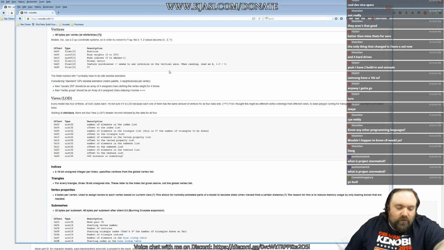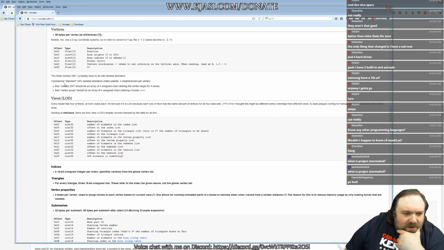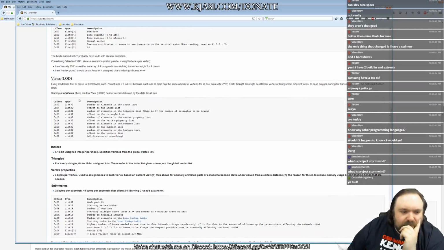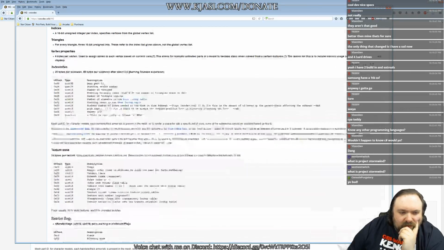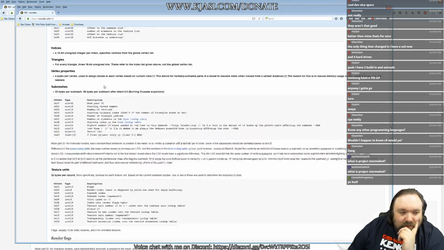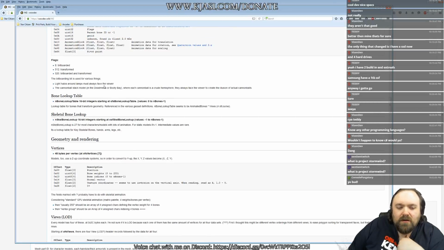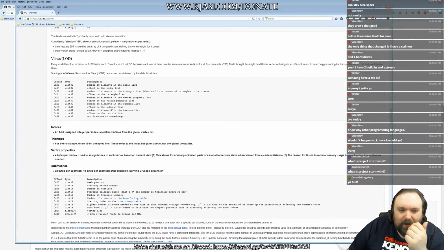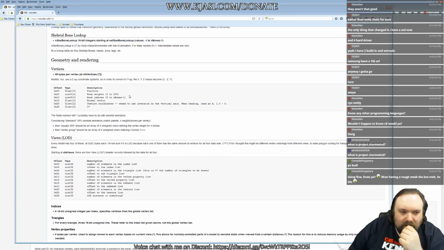Now, in reality, you can actually have multiple bones affect that, but then we have views. Every model has 4 of these. Yeah, being able to access all 4 would probably be the best idea. I mean, more than likely the main part of the model is... Wait, what? In the index list?